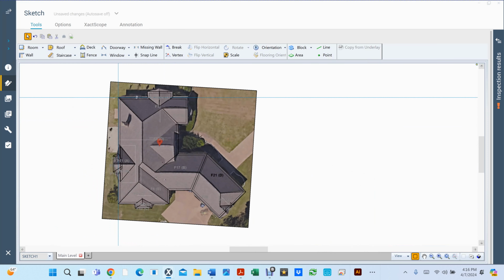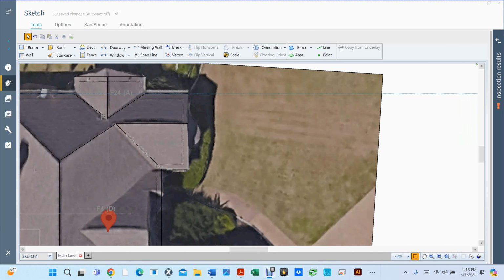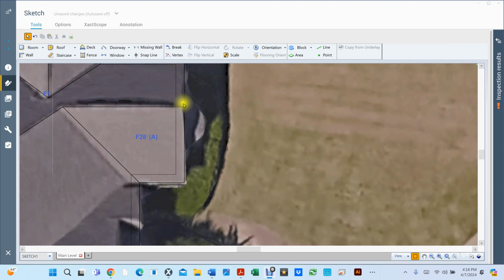If y'all remember earlier, we measured this bay roof, and I agreed that it was like 10.5. So I'm going to get my area, get the length to be 10.5, and now as far as the distance from here to here, if you remember last time, I hit Shift R, I clicked here and got to about this far.